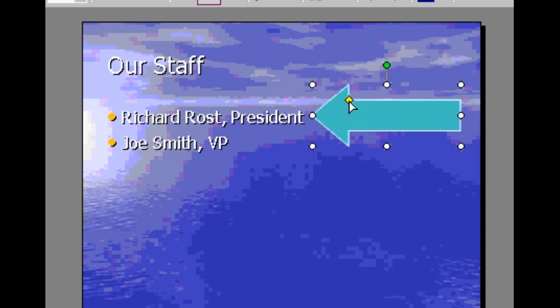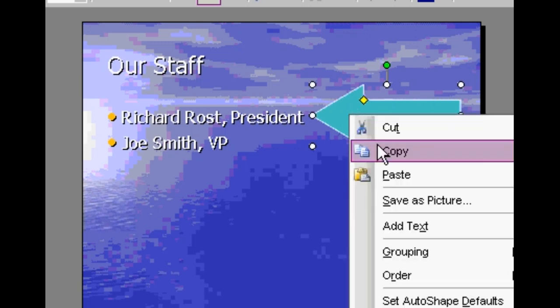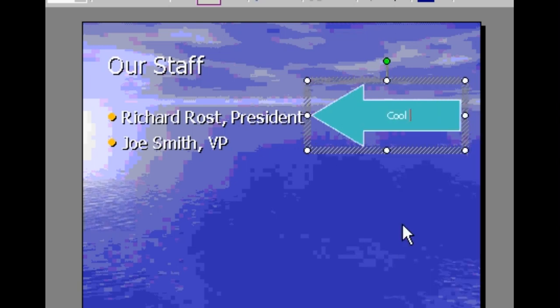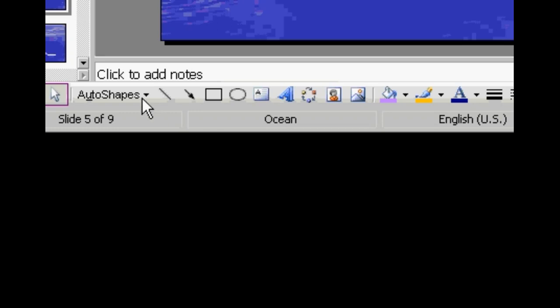Sometimes on these auto shapes you'll see a little yellow button, and that little yellow button changes some aspect of the auto shape. For example, this one changes the size of the arrowhead. See that? Some of them are different. Some of them, like stars for example, it changes the depth of the star. Right? And of course you can change the color and the line color and all the things I showed you before. You can right click on these and add text. Okay, and all the same tricks that the other shapes allow, you can also do with the auto shapes.